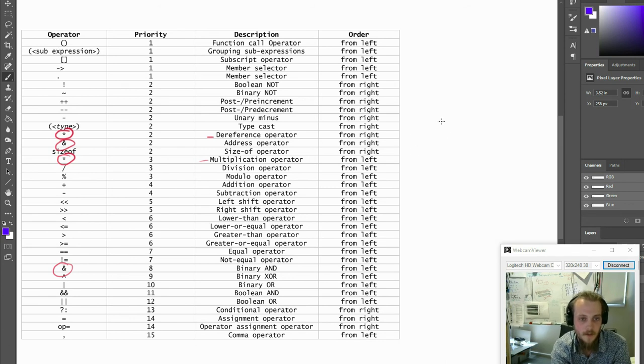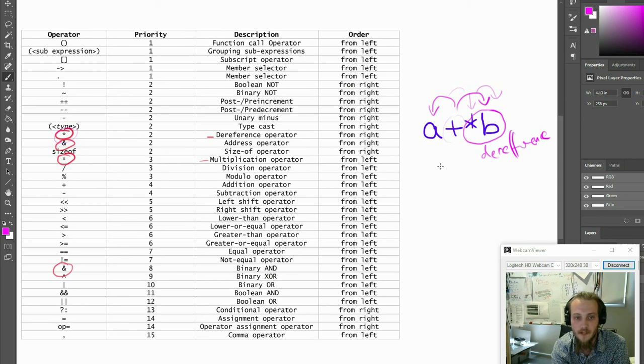So take this expression, for example. A plus dereferenced B, let's say. So the order of operations is really important here because it will work out the dereference first. Now, if we have a look at this operator, it doesn't have an operand on the left-hand side. It has another operator. It only has one operand, so this will be treated as dereferencing. The A and the plus after it's been dereferenced, it has two operands, and so it's definitely plus or addition.